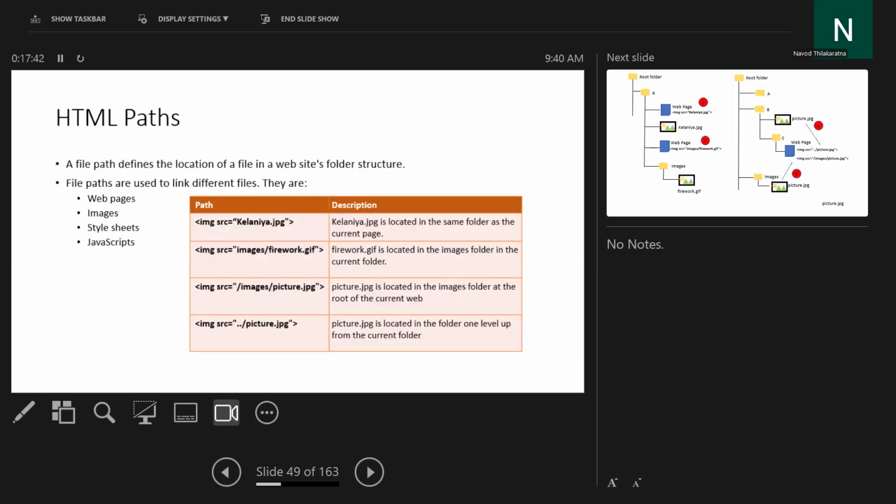So assume I have an ICT folder with my index.html page and some image.